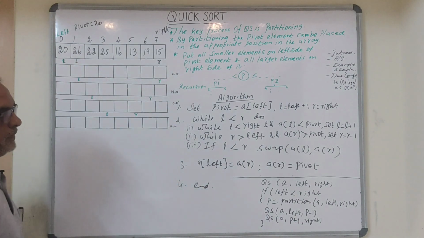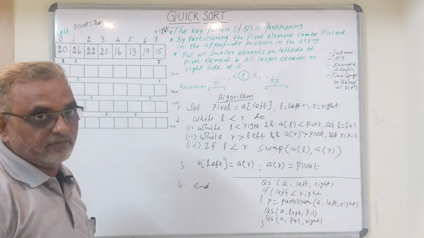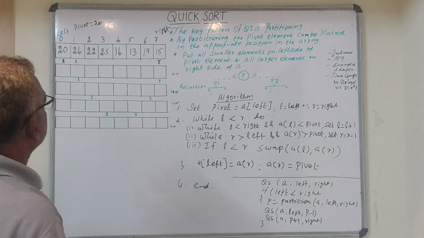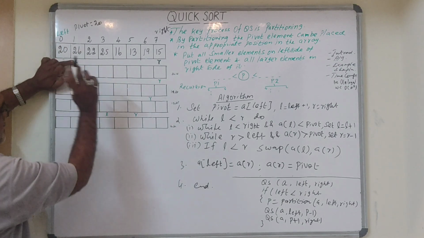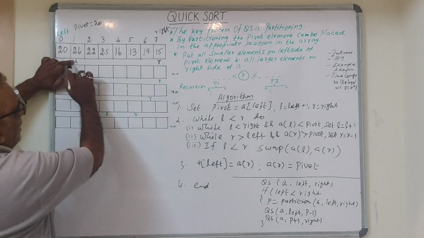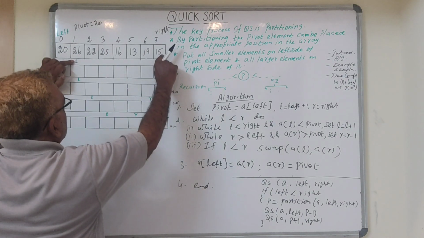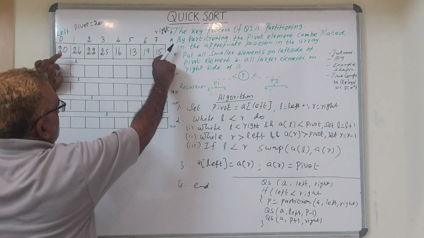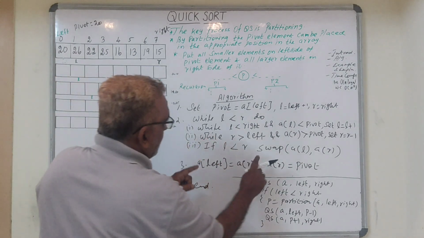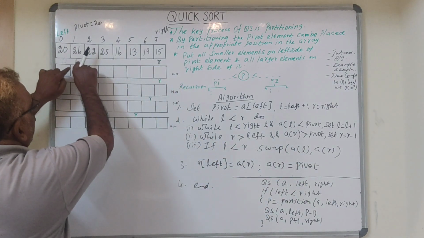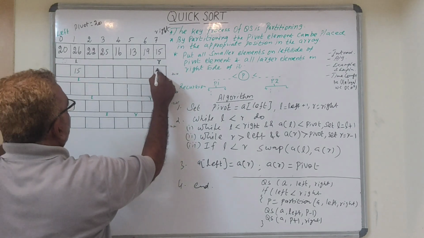So this is the algorithm, and now let us see how it works with the help of this example. Now this value 26 is greater than the pivot value, so stop incrementing, you need not increment now. Check the next side. Here check the value 15. The 15 is lesser than 20. This being the case, you have to swap these values. A of L and A of R should be swapped. So 15 will come here and 26 will come here.